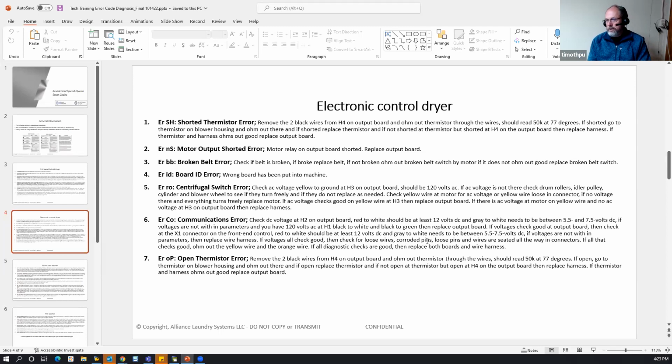And the ERRO, again, is the locked rotor centrifugal switch error. It's sensing that the output board is not getting voltage back on the yellow wire at the H3 connector. We trace that out, make sure everything turns freely, go to the motor. If you don't have voltage at the H3 on the output board, go to the motor, check it there.